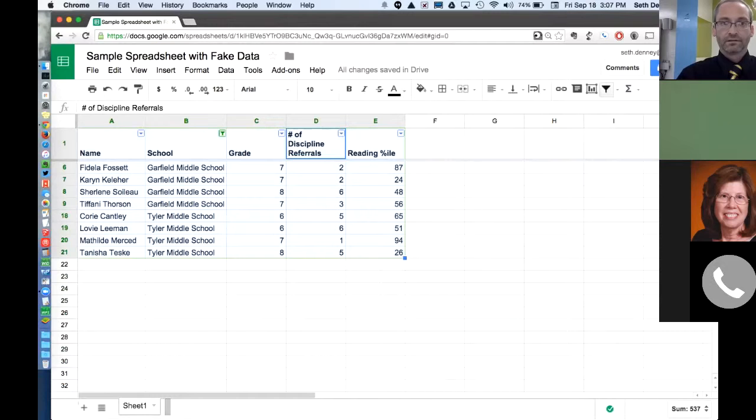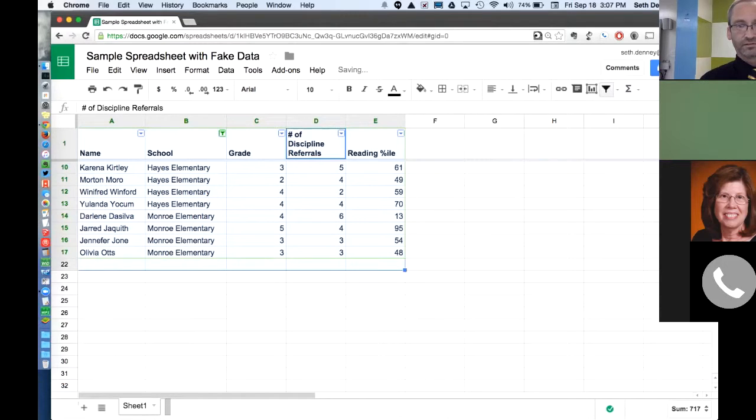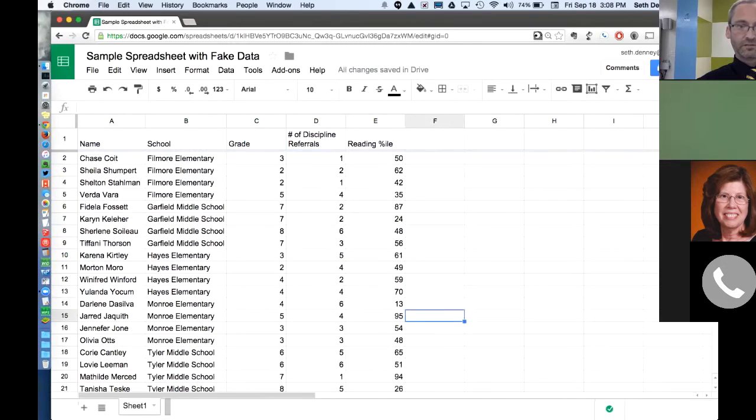All right. If I wanted to change that, I can come back here to this little filter icon. And I can say, well, I don't really want those anymore. I want the elementaries. I can just look at the elementary students. Okay. And if I turn off the filters, just by clicking on that filter button again in my toolbar, notice that all my data shows up again. So the filter doesn't lose your data, it just doesn't show things that you don't want to see.